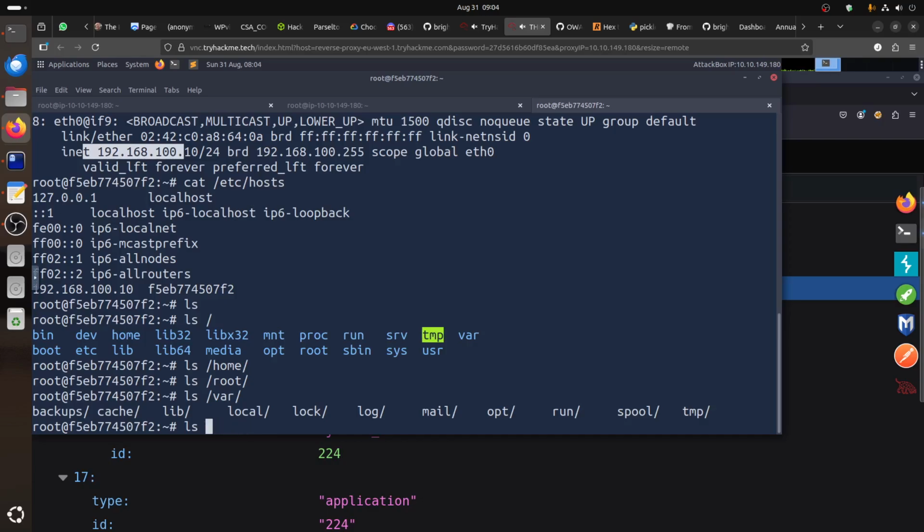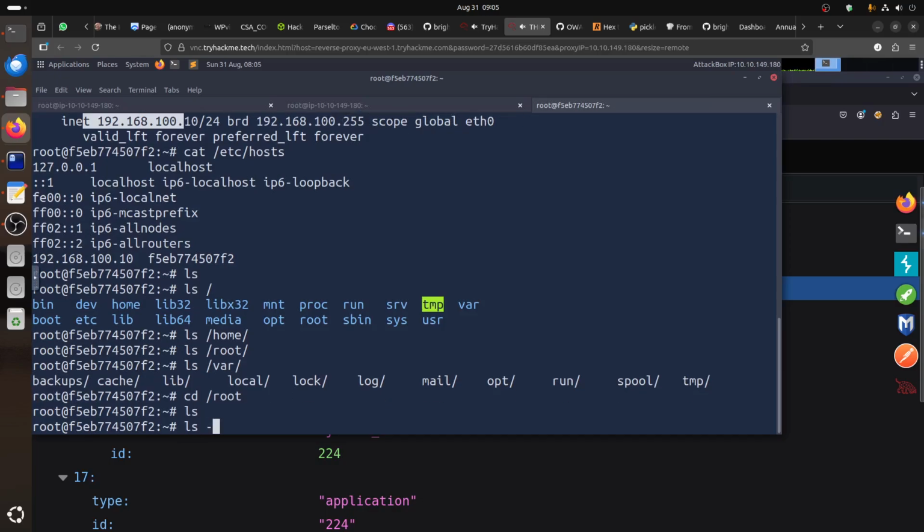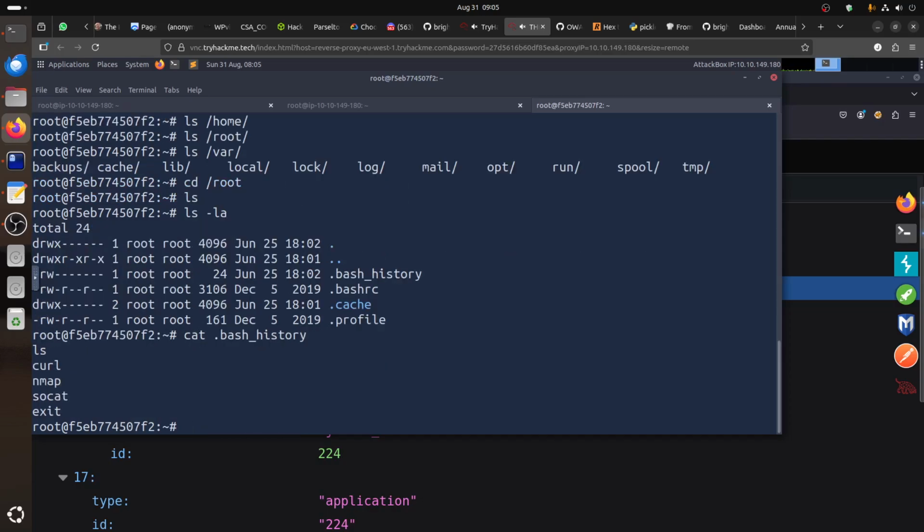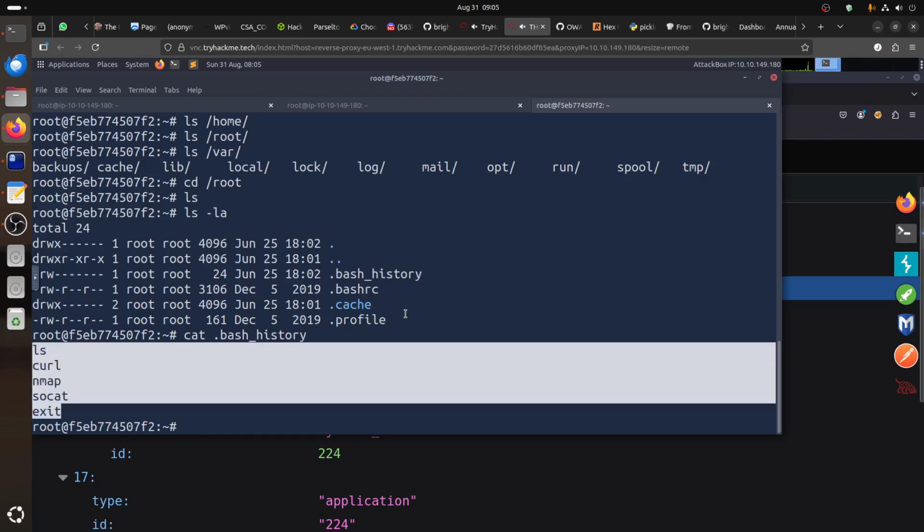But interesting things, as we said, if you go to cd root, you think there you go, ls -la. There's no flag there, so we can do cat .bash_history. Here they give you already the answer. You can see in the history there is ls, curl and nmap, socket, exit. So they give you that. Basically, this is the hint.